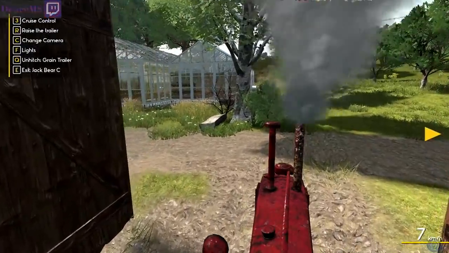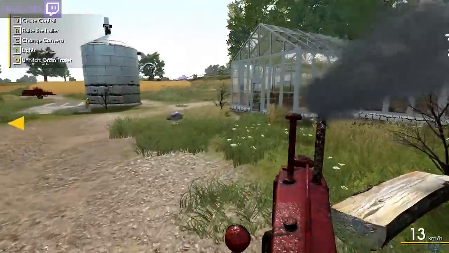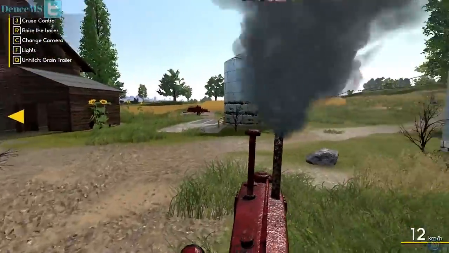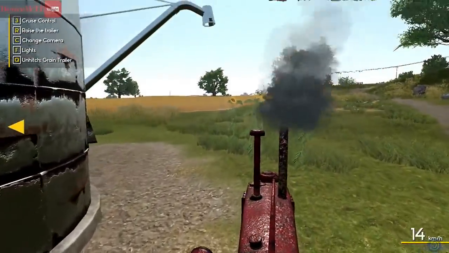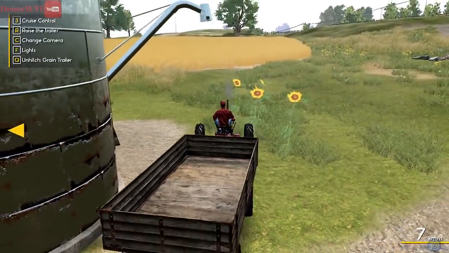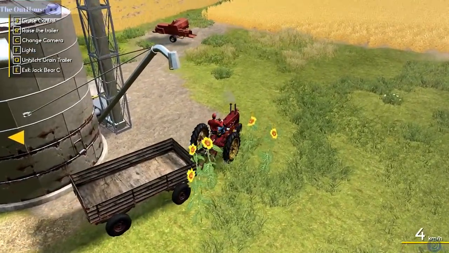There we go. Oh, camera. Easy. Be careful getting that guy out of there. Let me turn my sensitivity down slightly there. That's better. I don't feel like I'm whipping this thing all over the place now. And we should be able to pull just under here.